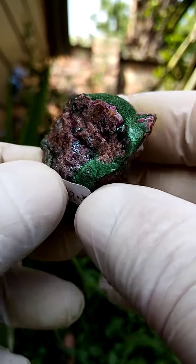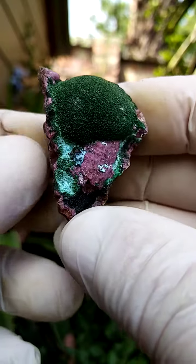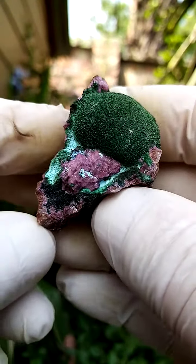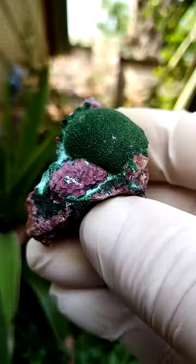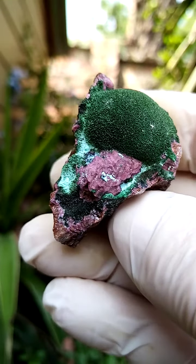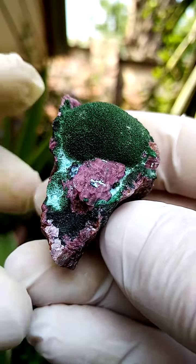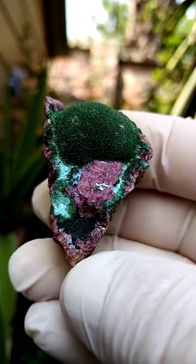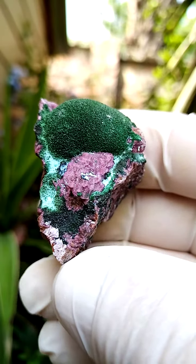A very well situated specimen. First of all, we have a matrix of dolomite. This one would need a stand, so we'd have the stand sideways view going right around. The main attraction here is this section where you have a lovely large botryoid of colwezite, which is actually made up of tiny colwezite crystals — a rare copper silicate known to only nine localities in the world.